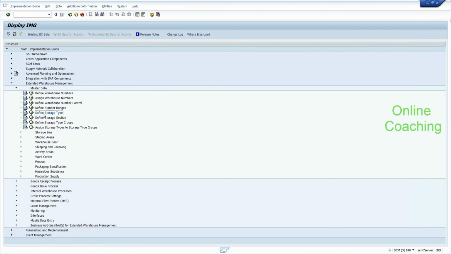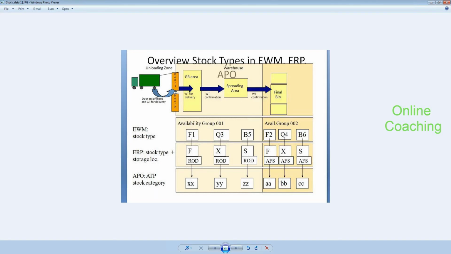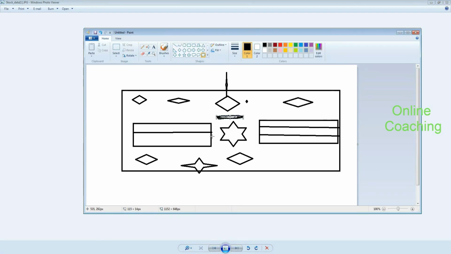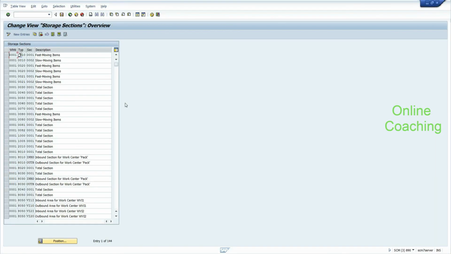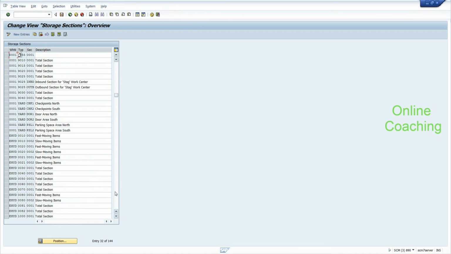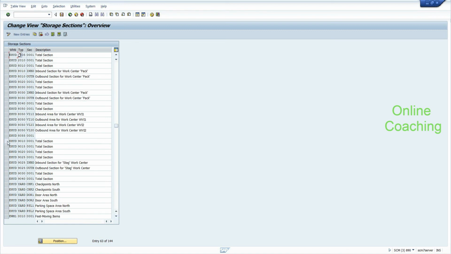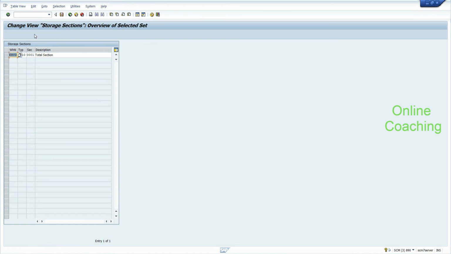Now once you define all your storage types, the next thing is that you have to define the storage sections. So we just saw these things, right? For one storage type, I want to define multiple sections also. So I want to copy some of these things, or you can just create new entries also.